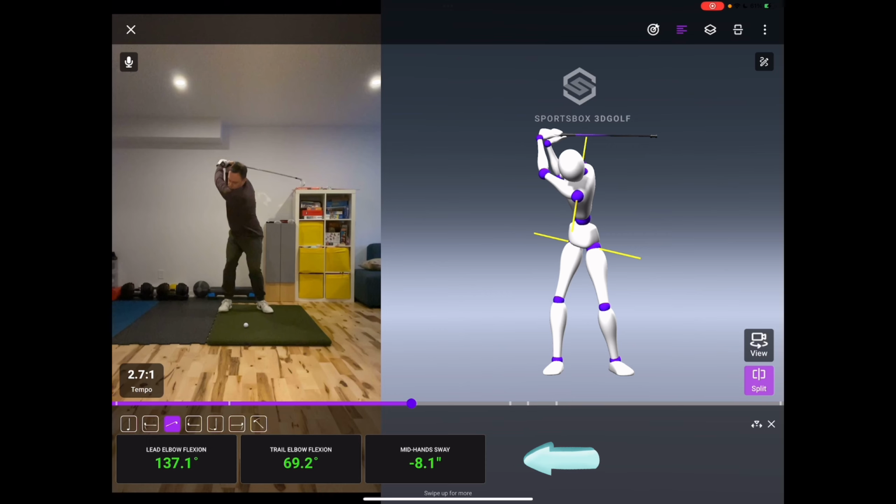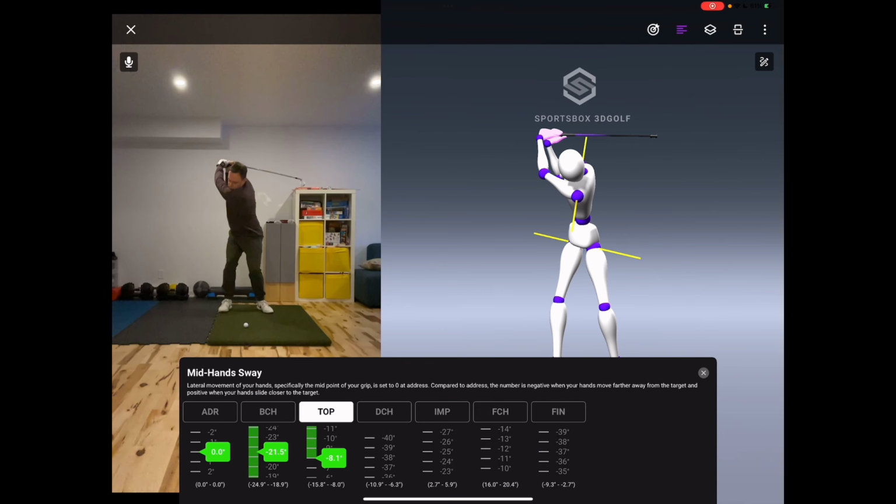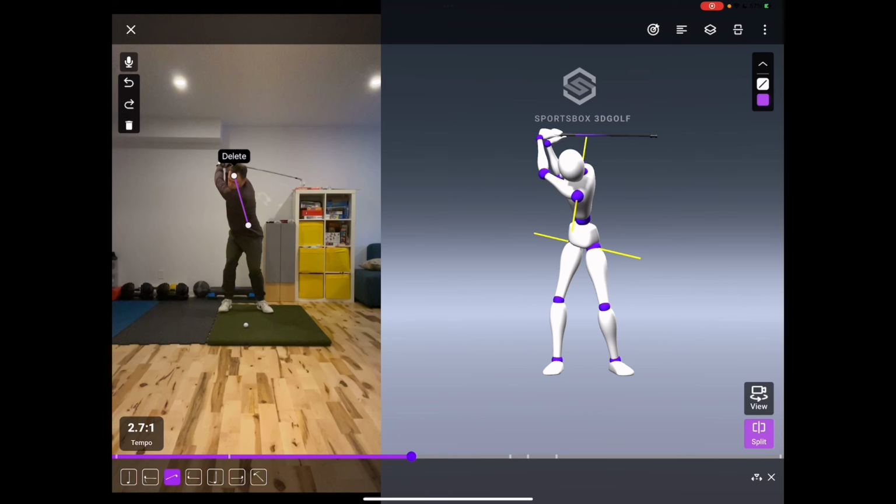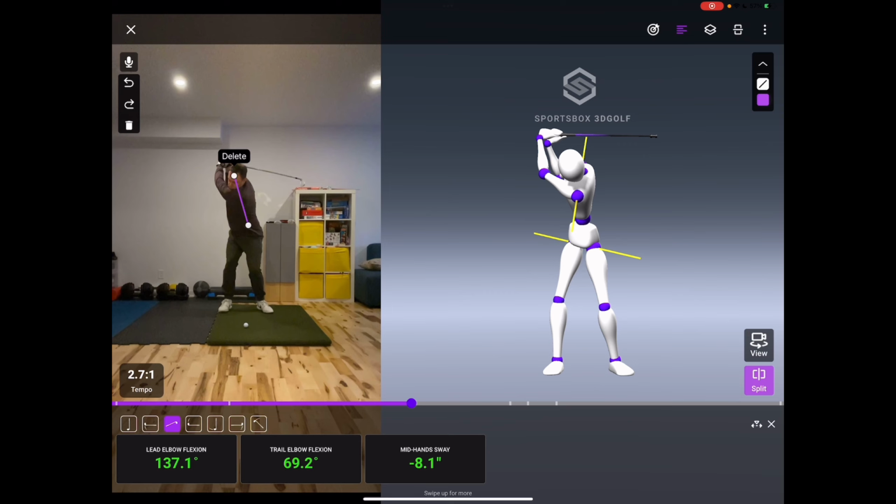If you tap on any of these numbers, you'll be brought to this secondary menu, which will show you the specific range and a definition for you to look over. So some incredible tools for you to be able to use here. And obviously from an analysis standpoint, these numbers are going to make it easier for our players to see what we're truly asking of them.